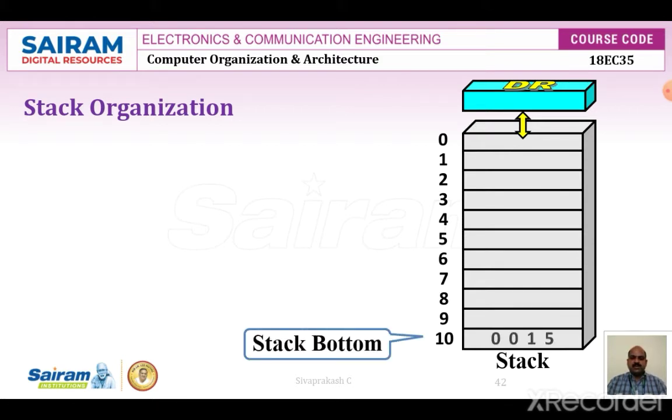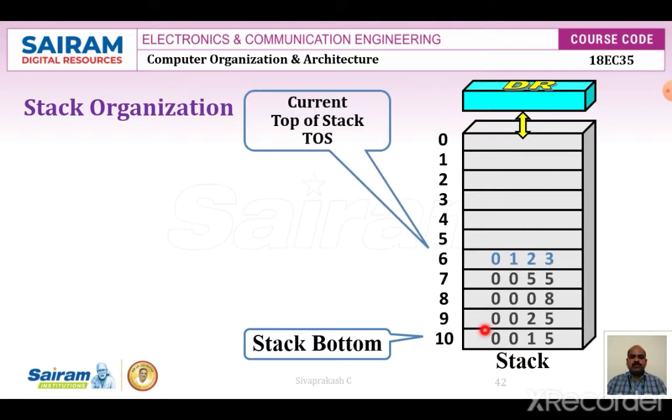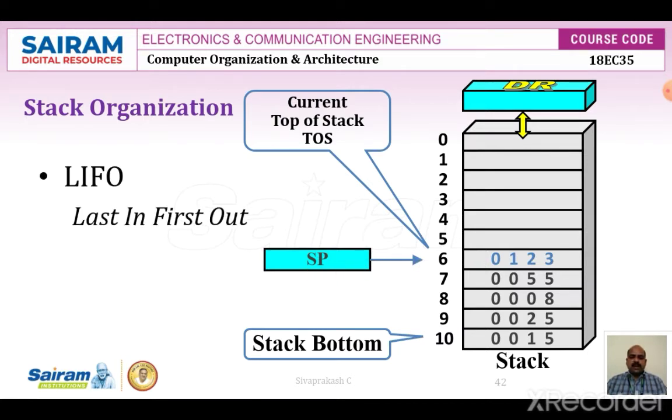This is the stack bottom, the bottom of the stack, and the data get stored from the bottom like this. It goes on, where the last data present is called the current top of the stack, TOS. The stack pointer always locates the top of the stack. This works as a last in first out operation, which is called LIFO.